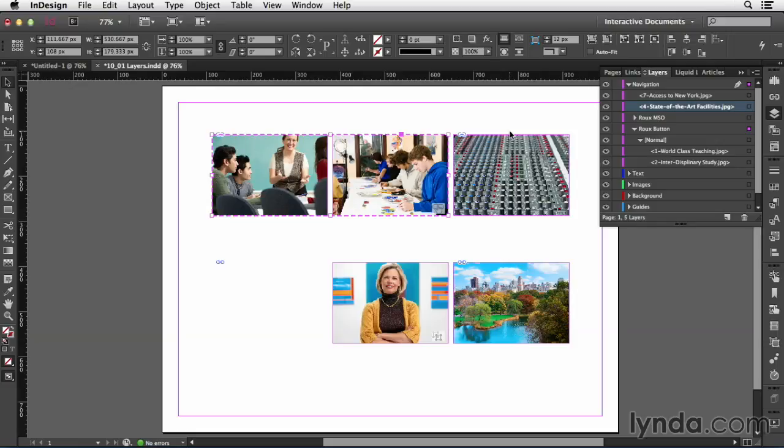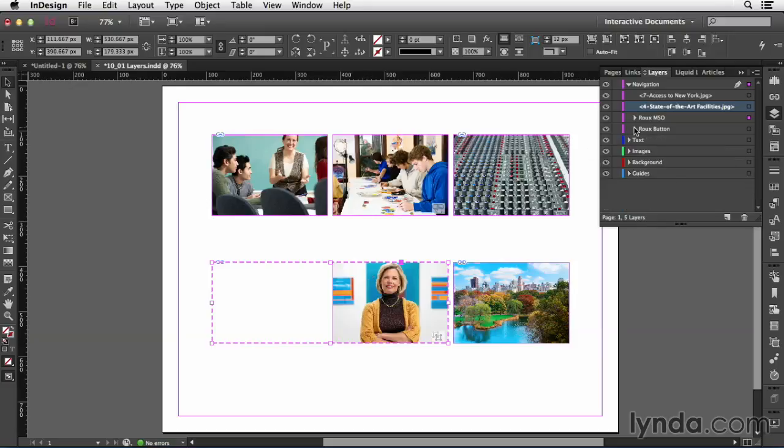We can do something similar with multi-state objects. So down here, this is a multi-state object. It's called Ru MSO. State 1 is showing, and right now, there's just one photograph showing in state 1, but I could select this photograph and drag it into state 1. I just have to make sure that line that appears while I drag is indented to the same level as the photo in that state.